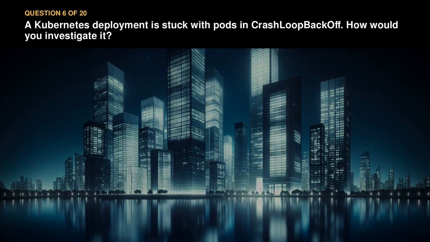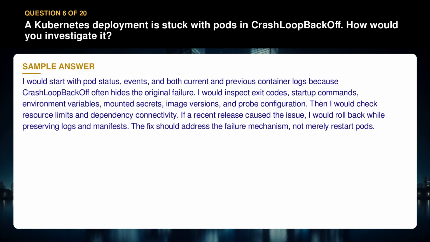Question 6. A Kubernetes deployment is stuck with pods in CrashLoopBackOff. How would you investigate it? I would start with pod status, events, and both current and previous container logs because CrashLoopBackOff often hides the original failure. I would inspect exit codes, startup commands, environment variables, mounted secrets, image versions, and probe configuration.